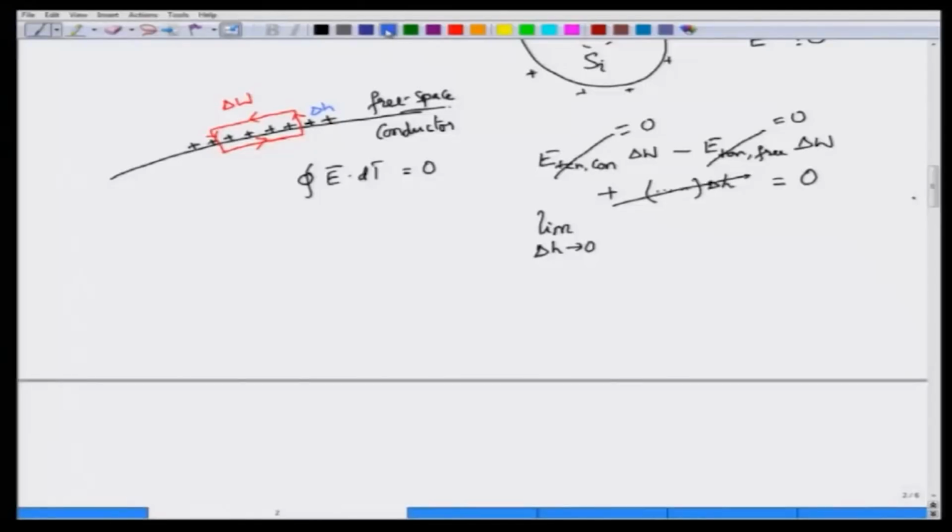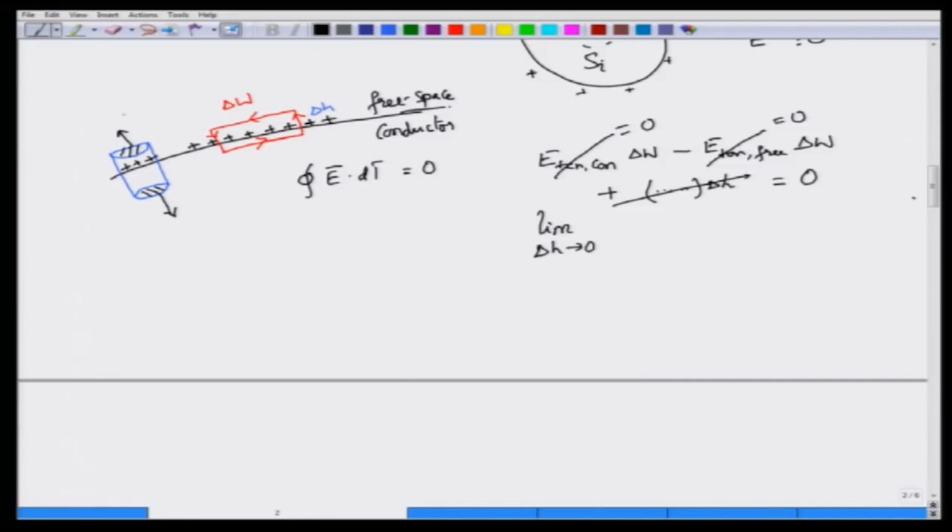Now, to obtain the continuity condition for the normal D field, we imagine drawing a box. You can think of this as the kind of shape that we normally take. So, I still have some surface charges. And now I have two surfaces, the top surface and the bottom surface. The bottom surface is in the direction opposite to the top surface, that is, the normals are not in the same direction, they are in opposite directions.